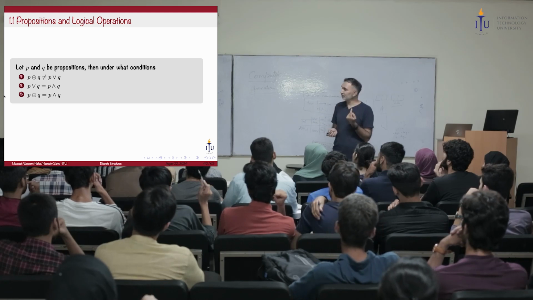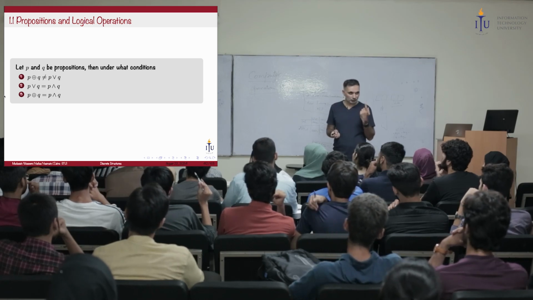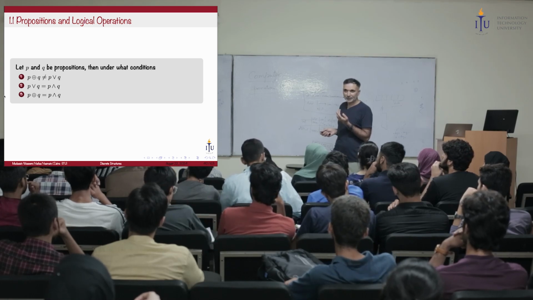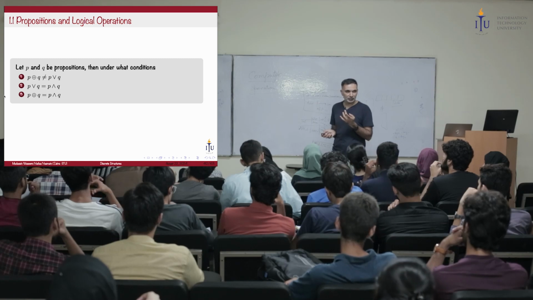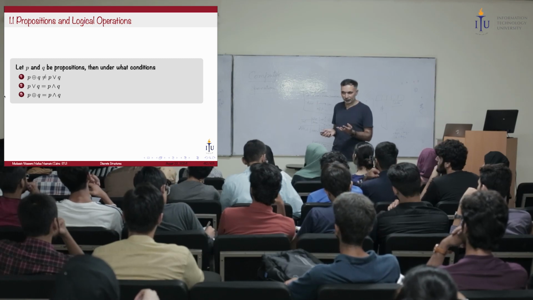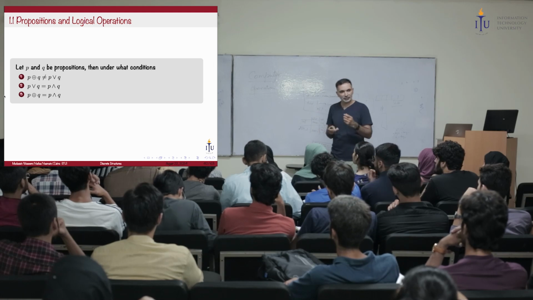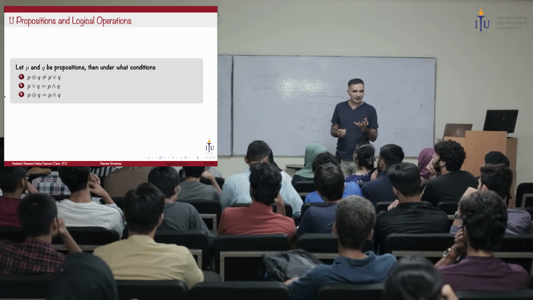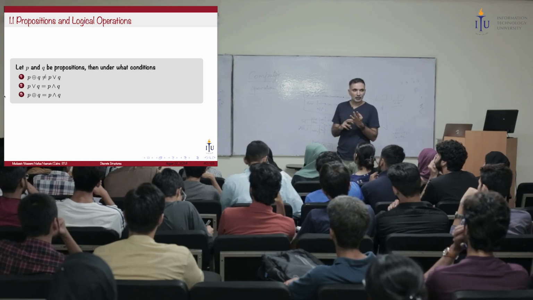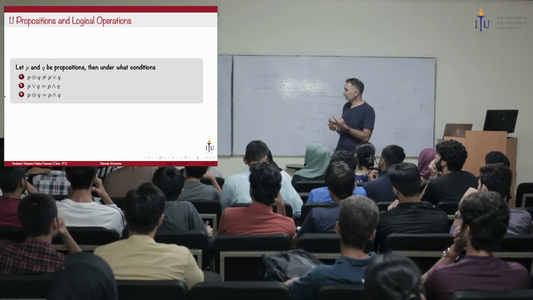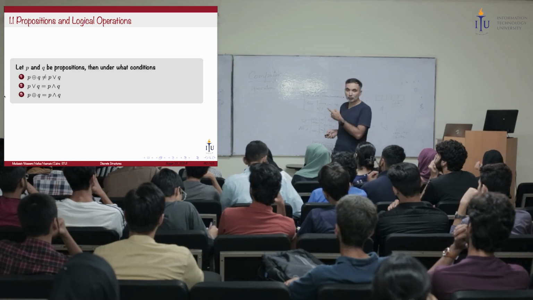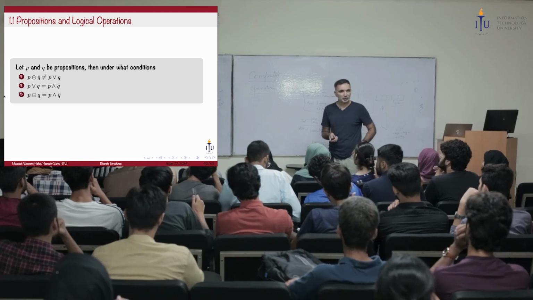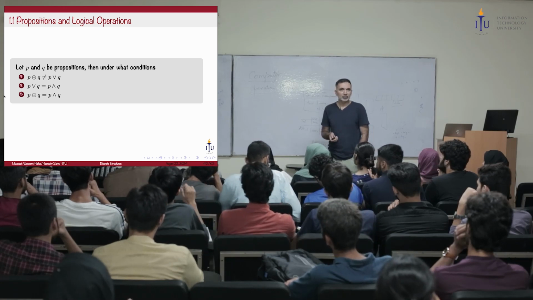Okay, so that's not the case either. The only case that's left is when P and Q are both true. When they are both true, P or Q is true, but P exclusive or Q is not true. So the way to solve this is to look at all possible combinations. There are 4 possibilities for the truth value of P and Q, and for each of them, you check whether they are equal or not. There is only one possibility where they are not equal, and that's when both P and Q are true.